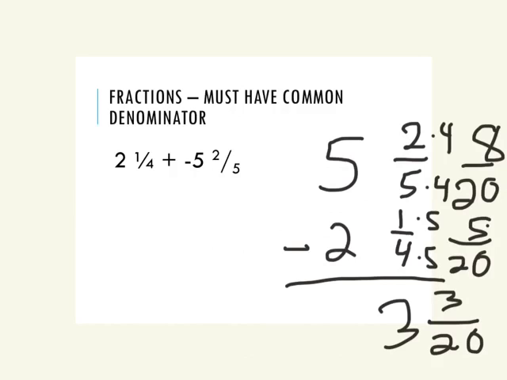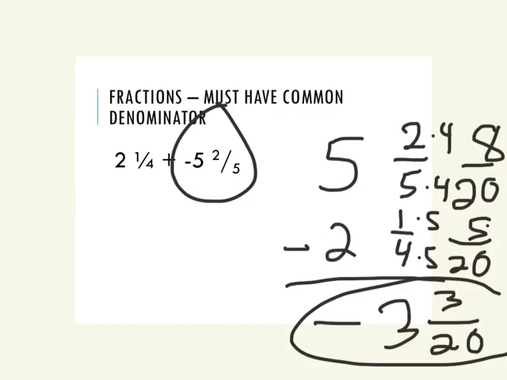Now, oftentimes students get so into okay, I do this fraction problem, I'm going to do this fraction problem, that they forget their sign. I must go back and always check, last thing, do I have my sign correct? So I think back to my rules. Same signs, add and keep. Different signs, subtract. Here I had different signs, so I subtract, and then I got to take the sign of the bigger number. The bigger number was negative. My answer must be negative.